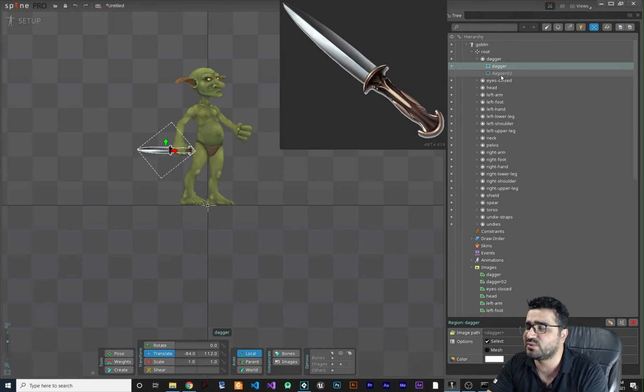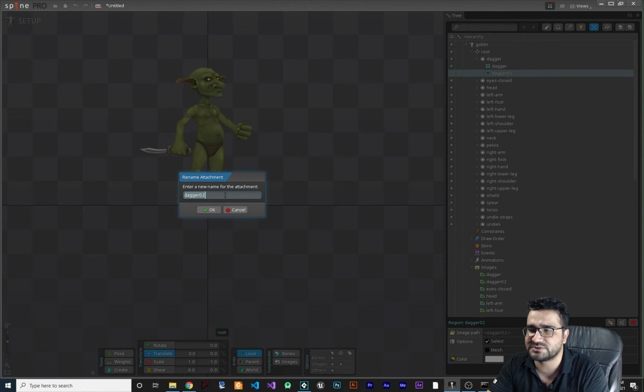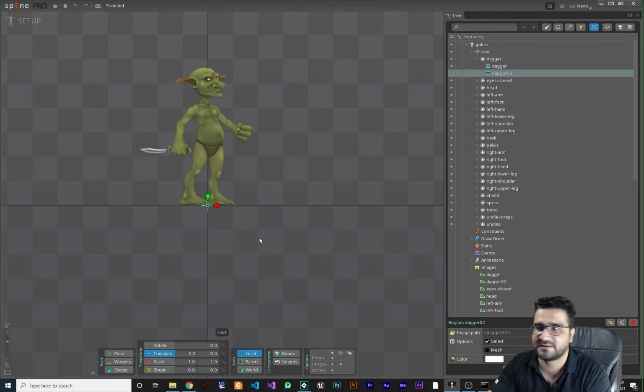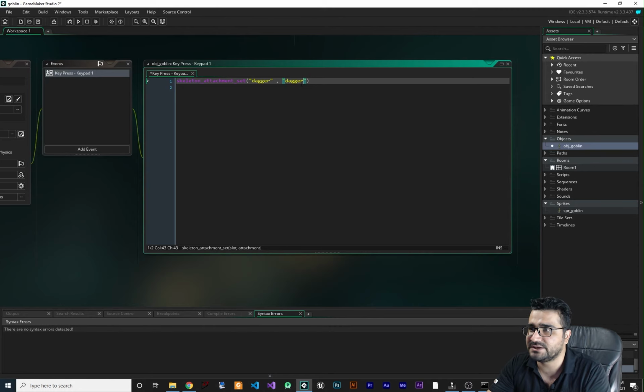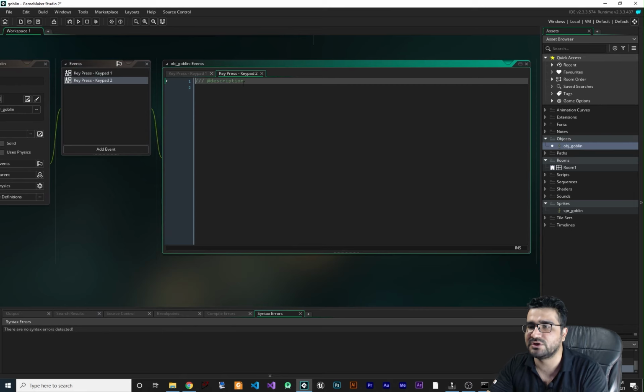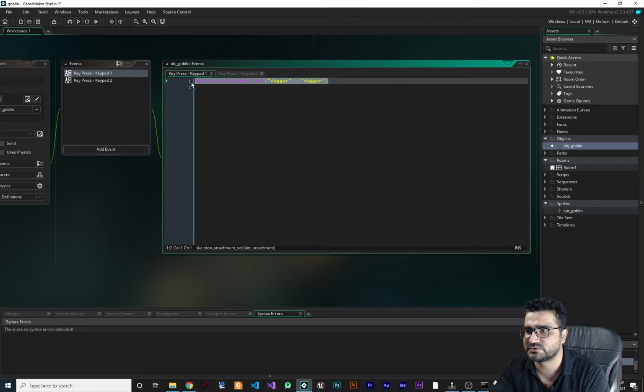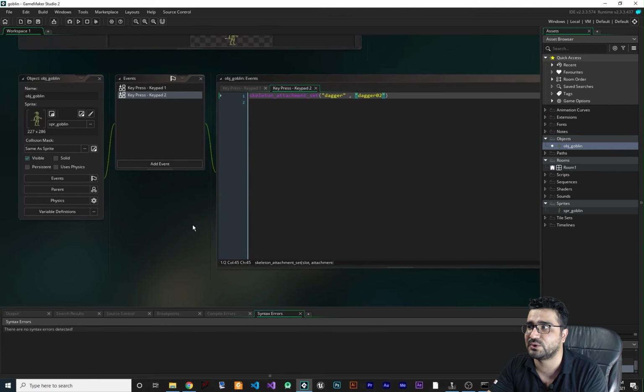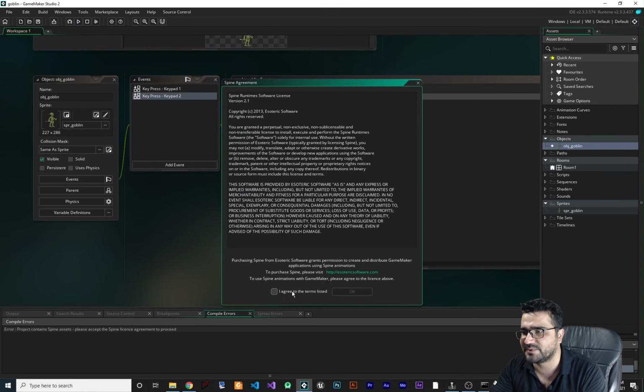But if you want to change the weapon to dagger 2, let's just copy its name by double clicking on it and copy it with Control C. And in here, when they hit 1 on their keyboard, they will select the first attachment, that is dagger. So for the next attachment, I want to create a keypad number 2. So the number 2 is dagger 2. Let's just copy this code in here and change the name to dagger 2, and that's all you need to do. So let's just hit open.